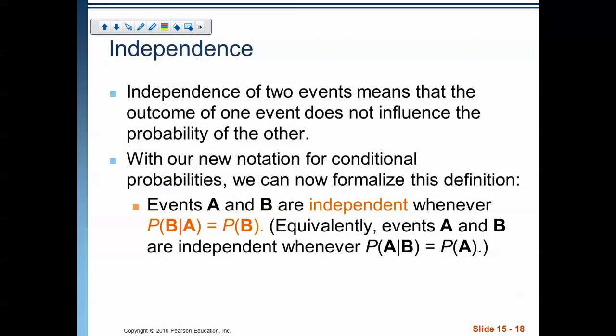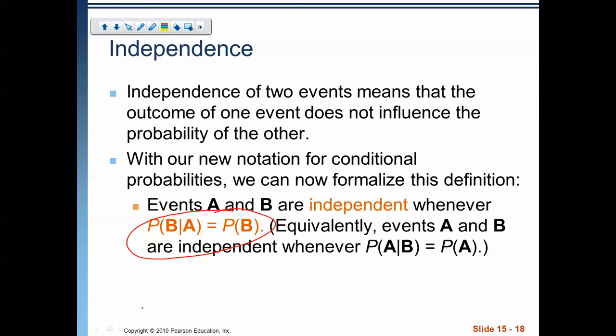So, okay, independence of two events means that the outcome of one event does not influence the probability of another. Okay, so to state that differently, the outcome of one event does not influence the probability of another event. And if we wanted to write that in the probability notation, we get this thing right here. Knowing what we know about conditional probabilities, this little formula right here represents what, that was supposed to make a line. There we go. That little formula right there represents exactly what we mean by independence in terms of conditional probability.